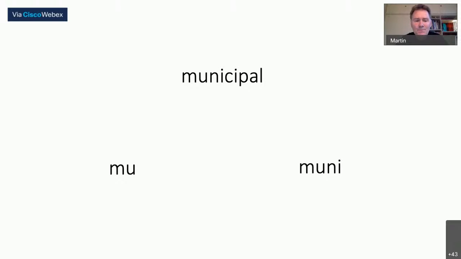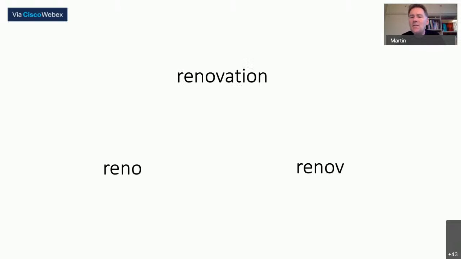Let's look at a third example. Sometimes there are clipping variants that are equally long. So this is what we have in this example here. The word is renovation, and the two clippings are reno and renov. So let's imagine that you bought an old apartment and you're asking friends if they can come over on the weekend to help you with reno or renov.